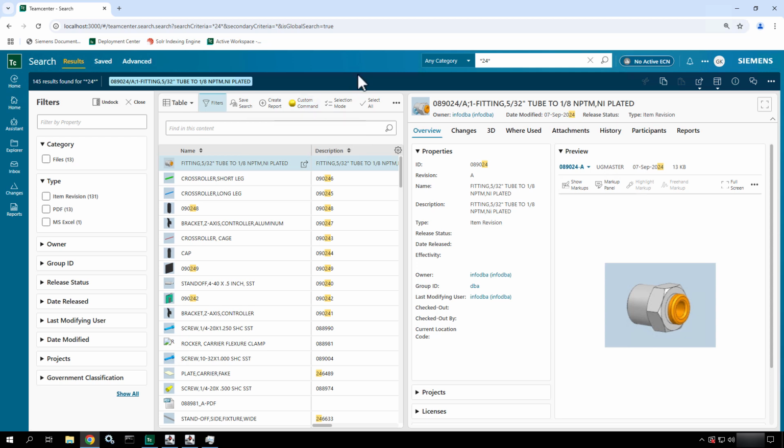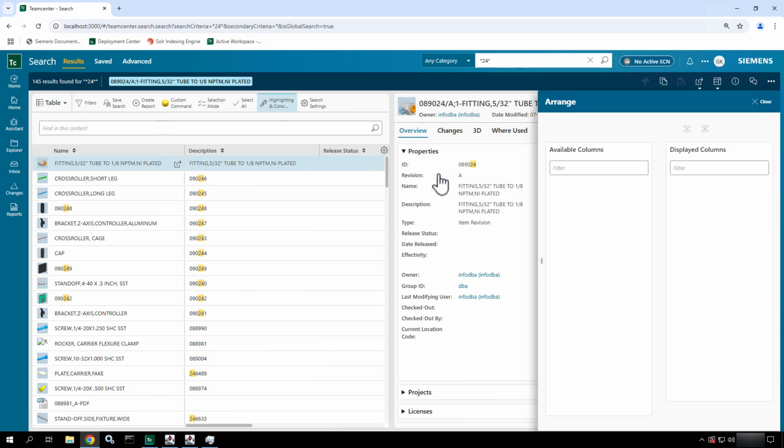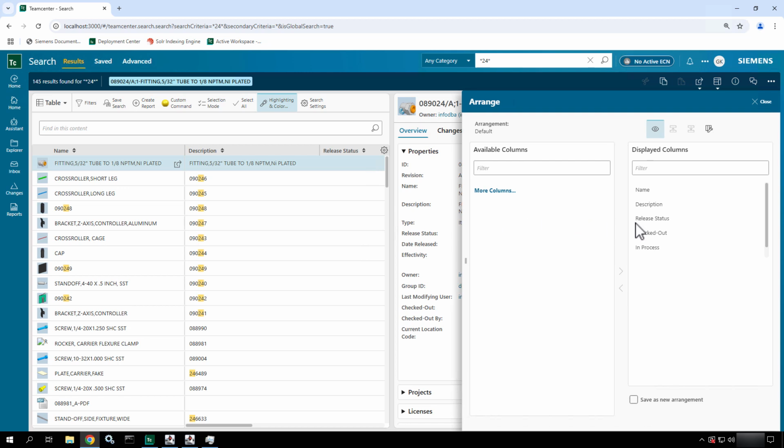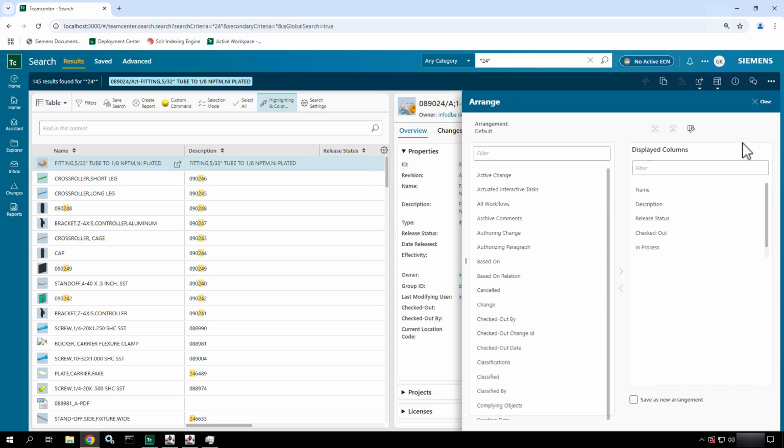Other things that we'll be talking about in this playlist or course is the gear button, the table interactions, being able to arrange different properties in the tables. Siemens has done a lot to improve this functionality throughout the versions, and you get the ability to add and kind of access any properties that you've been given read access to.